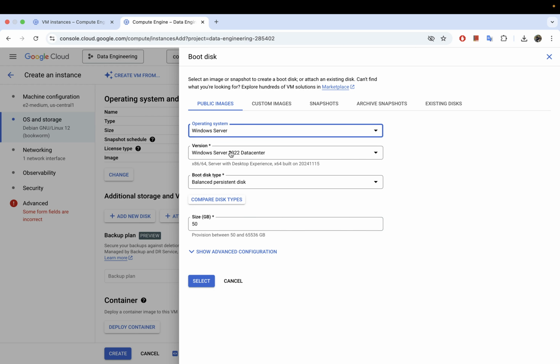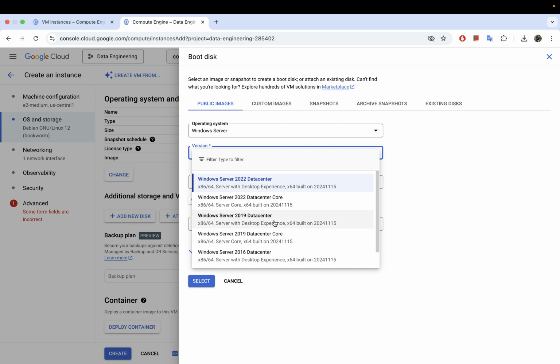And for the version, we have several versions of Windows Server. The one that we want to choose is the one with the desktop experience. As you can see here, you have two options: one with just server core and one with desktop experience. We want the one with the desktop because we want to see the Windows desktop.